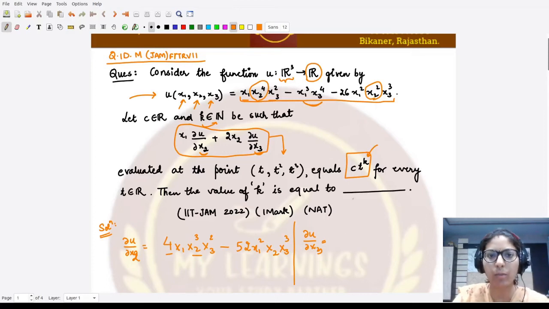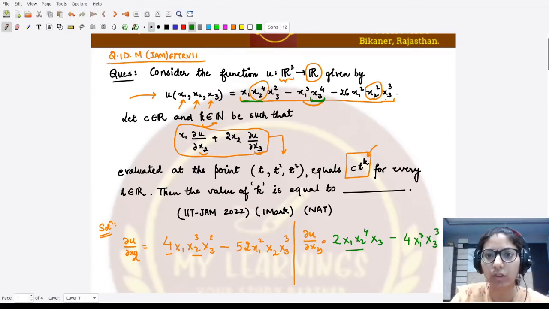And when we perform the partial derivative of the same term with respect to x3, it would be 2 times x1 x2 raised to power 4, these terms as such, right? And the derivative of x3 square would be 2 times x3. Moving on to the next term, here we have this as the variable term x3, so its derivative would be minus 4 times x1 cube as such, right? And x3 raised to power 3, right?